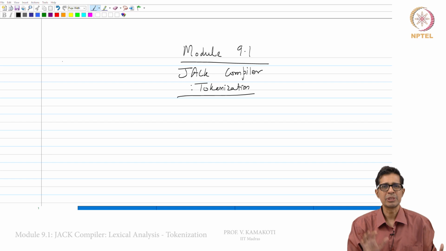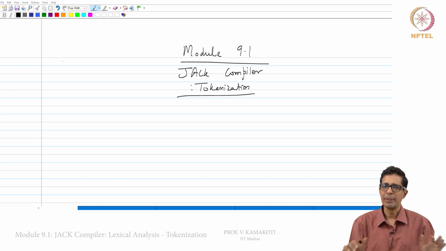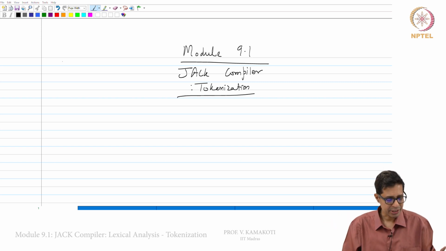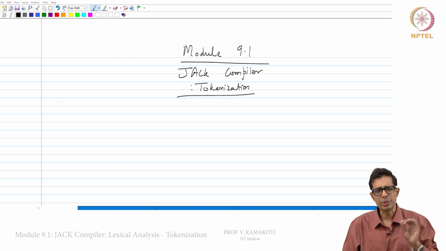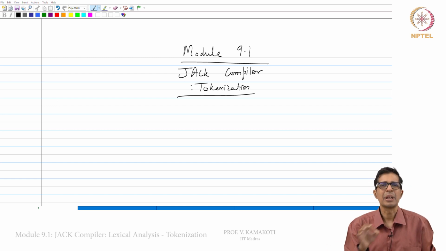associated with this module is project 10, which does the front end of the compiler. It is called compiler 1, which is the front end, and project 11 will do the back end of the compiler. And we will be ending the course with project 12, which will teach you more about the operating system interface. Of all the modules, this module is going to be pretty easy, provided you make a good attempt to understand what we are trying to tell.